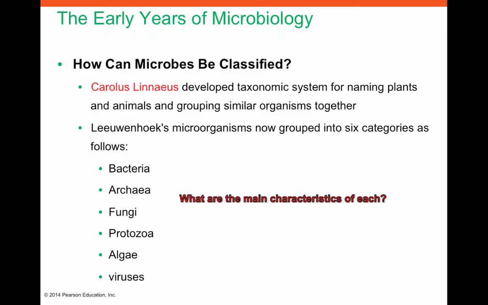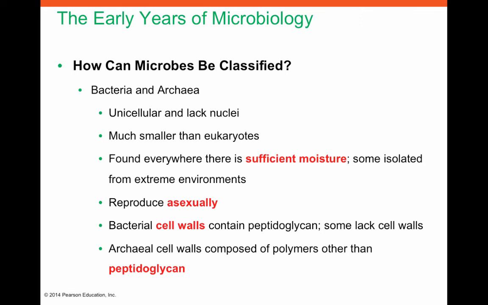Once we knew that these things were around, we needed a classification system so that people around the world could talk about them. And they came up with 6 areas. Some of this came later with the advent of Carl Woese. You'll find out who he is in the chapter. But there are 6 classifications, and you're going to know the main characteristics of each classification. Now I have a couple slides that go into that, and I think you should just pull out the most important points, and I've tried to make those in red.